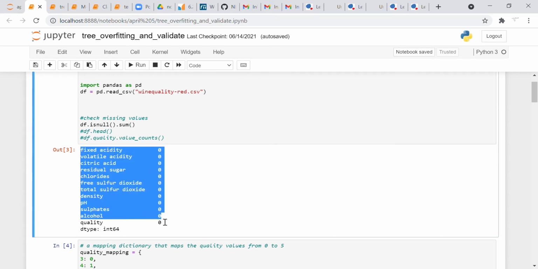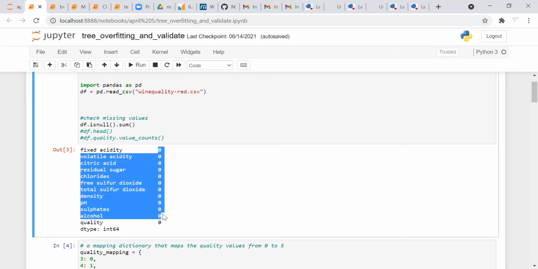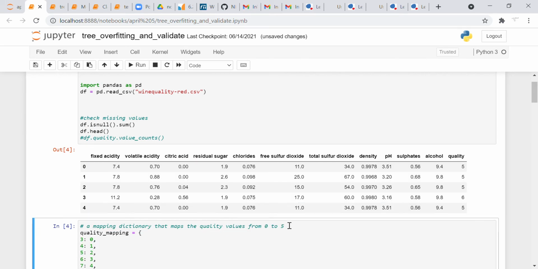This dataset does not have any missing values, so you can see all the features have zeros as their value. It means that you do not have any missing values in your dataset. That's basically how you check for missing values in a dataset and also the head of the dataset.